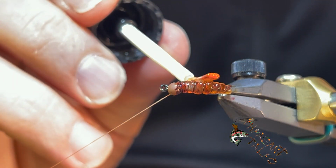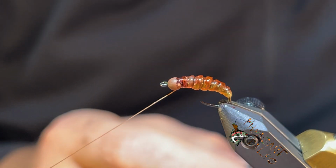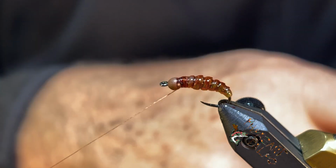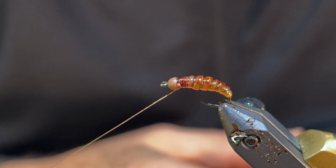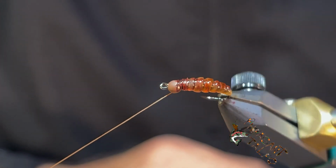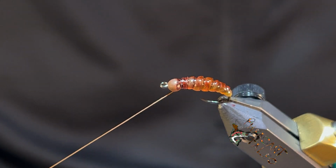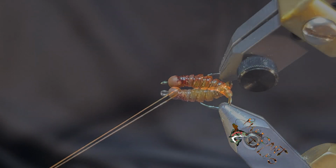Okay, it's giving it a little bit more of a darkened color. Once it dries, it looks even better. Okay, so let's give us a minute or two to dry, and we'll come back and put the legs on.